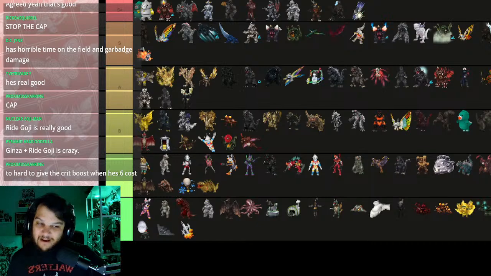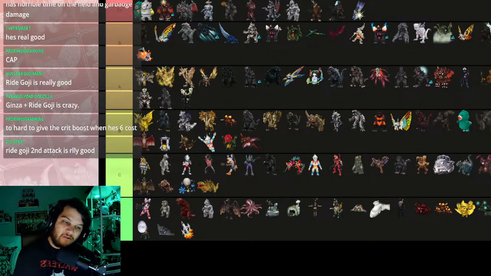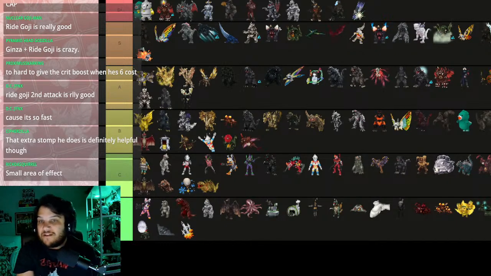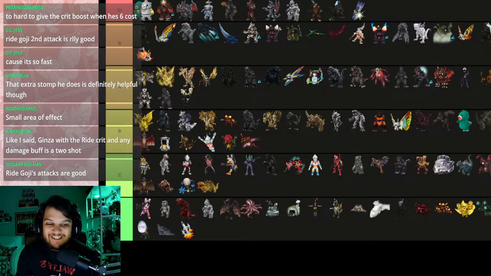It is hard, Proximus, you're right, to give the crit boost out because he has a 6 cost. But his stomp, that AoE is pretty useful in a big team fight. Giving the crit to something with AoE is phenomenal, because that all counts as the first hit. Giving the crit to Ginza, Des Ghidorah, Rainbow Mothra. I'm trying to think of who else. Super Mecha Godzilla, Megalon, Godzilla Evolved, Biollante with the crit.